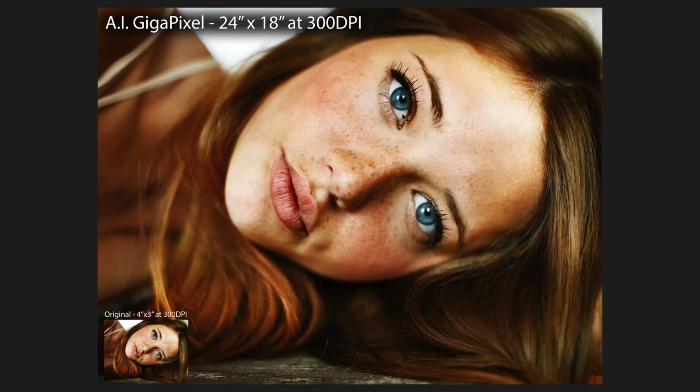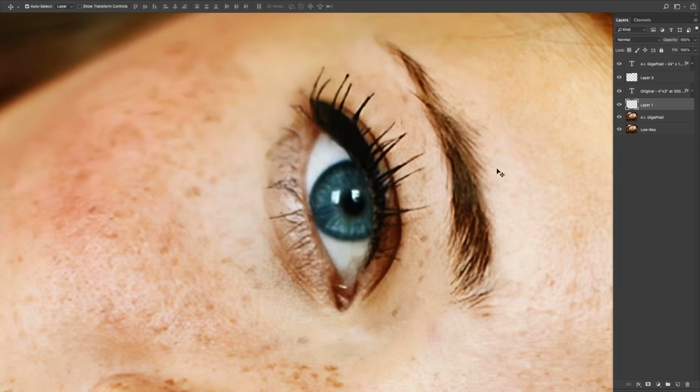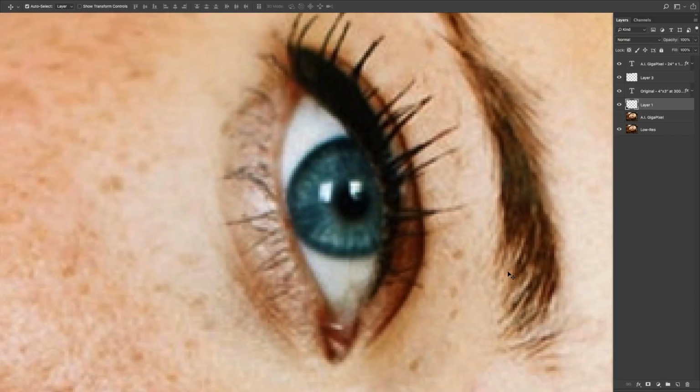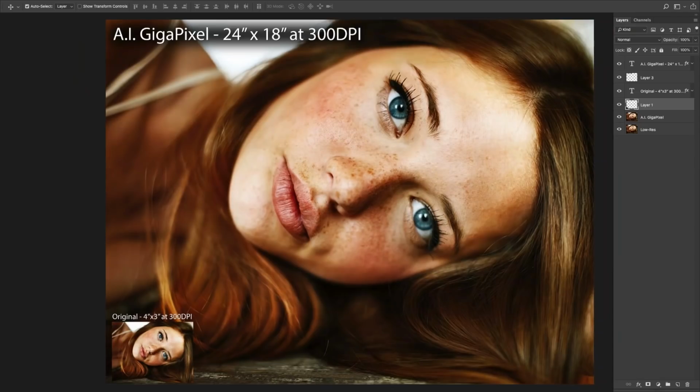And the real magic of AI Gigapixel is how it can use AI imagination to actually create more data and to create realistic detail. So if we were to look at the information that we started off with in this image, in that very low-res file, this is all we have. And that's the only thing the AI Gigapixel can see. And this is what AI Gigapixel creates from that information. So 3,600% more information has been created with AI Gigapixel.